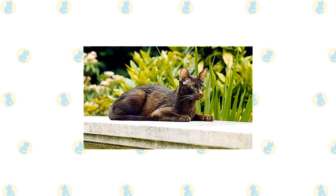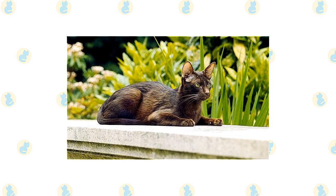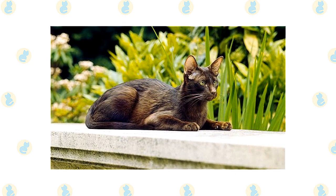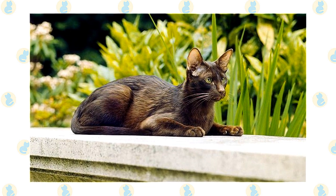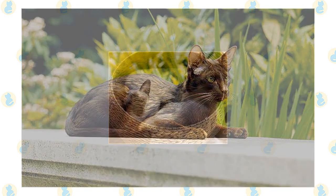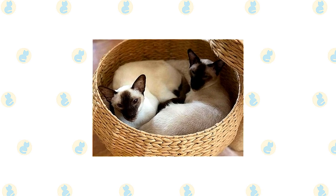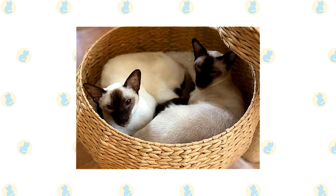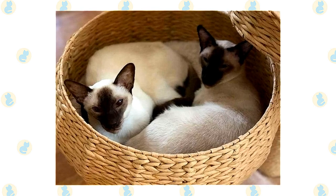The Havana Brown is playful and smart and can be a good friend to a child who treats him nicely. He enjoys playing fetch and learning tricks, and his energy level means he won't wear out before the child does. He is happy to live with other cats and cat-friendly dogs, thanks to his amiable disposition. The active and social Siamese is also a perfect choice for families with children and cat-friendly dogs. He will play fetch as well as any retriever, learns tricks easily, and loves the attention he receives from children who treat him politely and with respect.